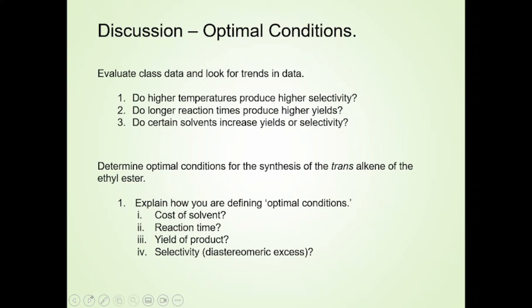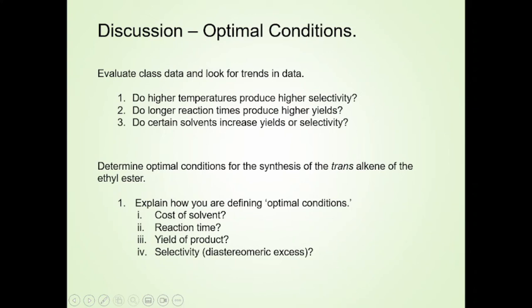For example, you may have two reactions that give similar yield. One's higher selectivity, or one may have very little byproduct, and therefore there's less cleanup to do. So you can look at those other factors to say what it is that you're looking at when you define optimal conditions. And I won't second guess what you're choosing. Where I will have issues is if you say, well, I chose ethanol 15 minutes at reflux because it gave the highest yield, and I go and look at the data and it is not the highest yield. Or just as bad, I chose the ethanol 15 minutes at reflux because it gave the highest yield, and I look at the data, and sure enough, it gave the highest yield, 127%.